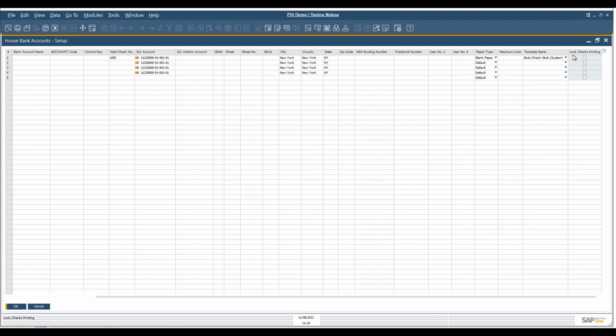So you just uncheck it, but if you are a user who doesn't have the privilege to perform this function, then you will have to request another user with higher privileges to perform this function. So once you do that, you will uncheck this box and you just hit update. Once you hit update, you just close this window.